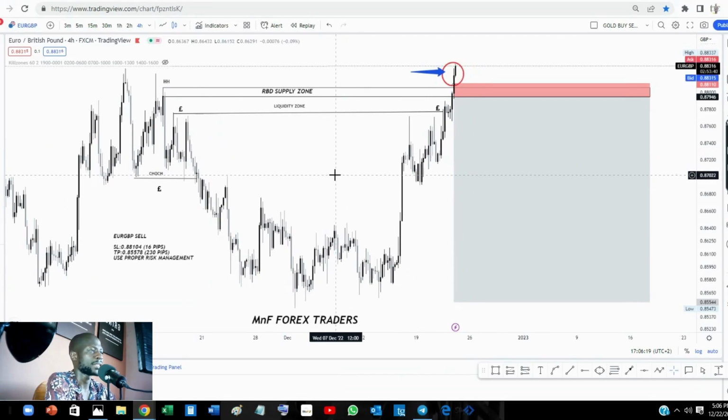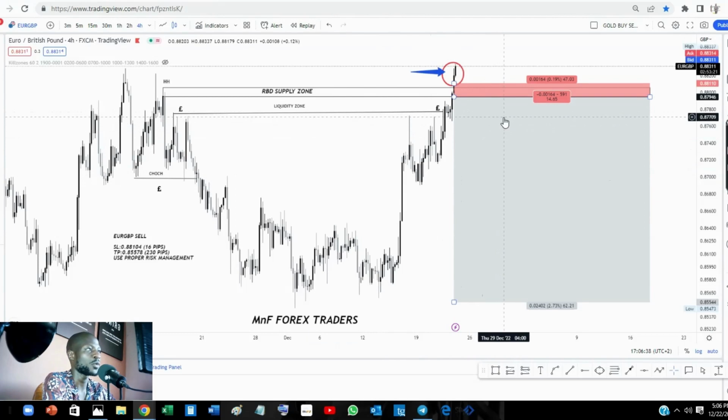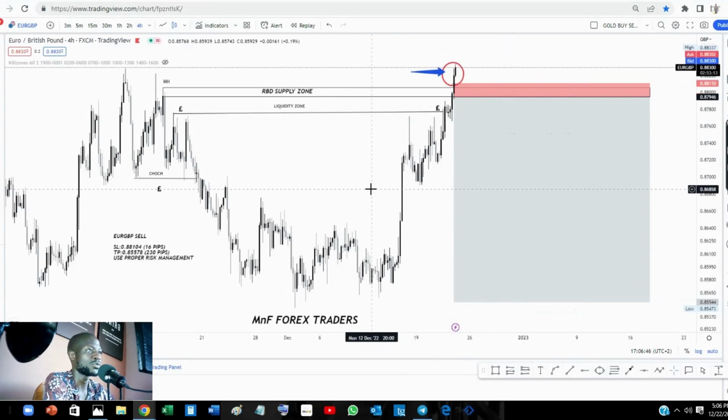Like I always tell you guys, on a trade by trade basis, regardless of what kind of system you have, there's no way to know what's going to happen. So for you to be profitable, you have to take all trade setups that meet your criteria. Okay, if you look at our risk reward ratio, this was a 1 to 15 risk reward ratio, risking 16 pips to make about 230 pips, right? That's a very, very big risk reward ratio.